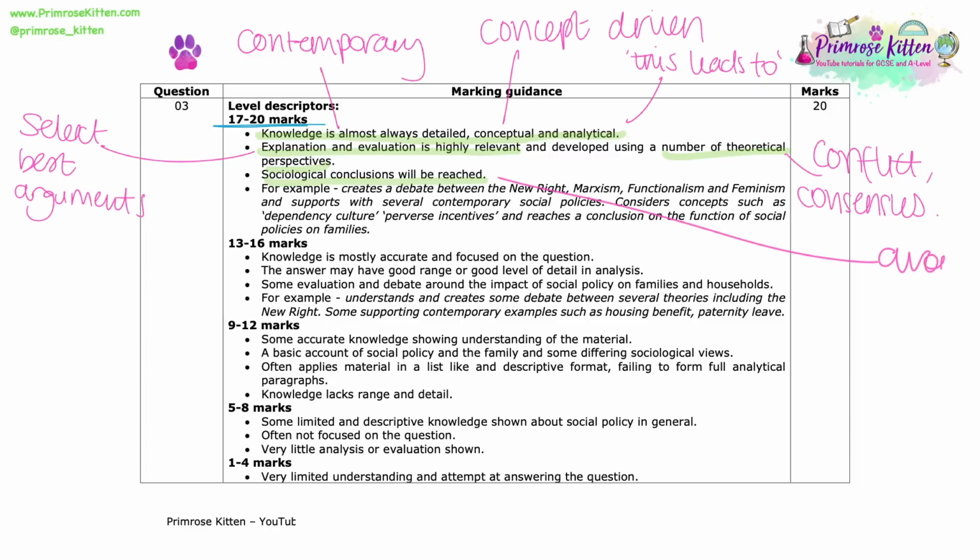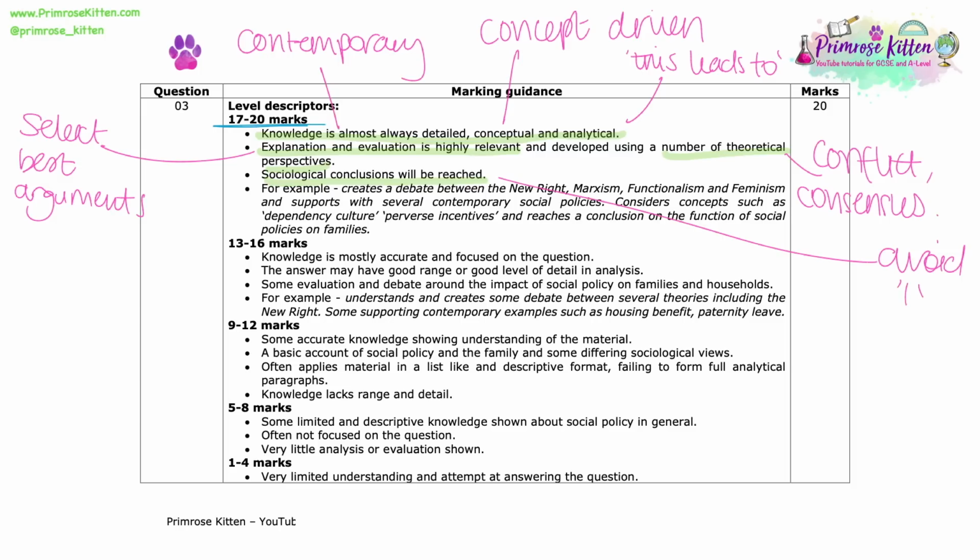But please do ensure those conclusions remain sociological, which means that you don't just give your viewpoint, your opinion, which I have seen students do on several occasions. You make sure that even that conclusion is argued through maybe a theoretical framework, or maybe you point out the most conclusive piece of evidence to support the overall idea within the question.